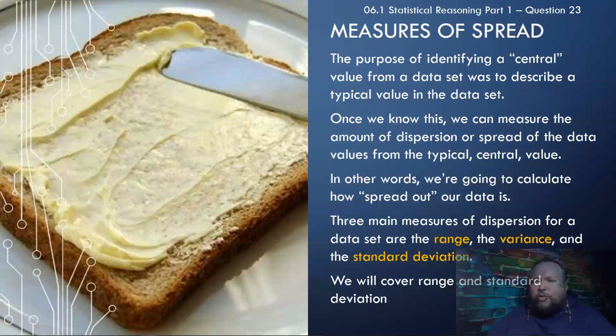And so we're calculating the spread that's going on overall, and there are three main measures of dispersion: range, variance, and standard deviation. For this course, we're going to stick with range and standard deviation predominantly, and then we'll look at the interquartile range as well when we look at box plots, or box and whisker plots, which are a new descriptive graph that helps us visualize the data a little bit differently, so it's not so cluttered when we're looking at everything.